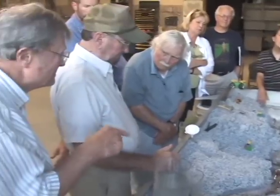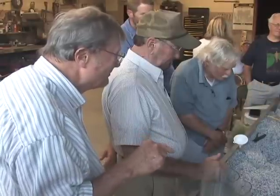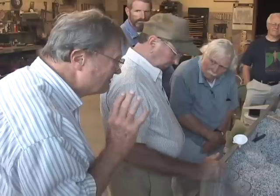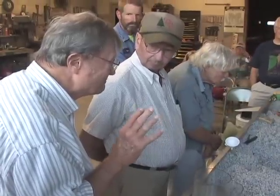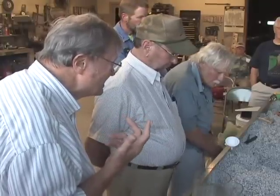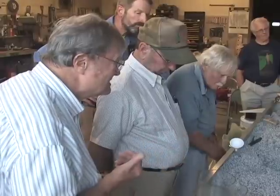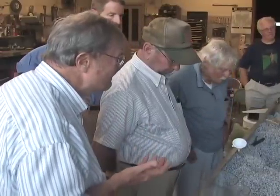I thought of a related question. Sure. Going back to the gravel in the stream. Let's take the day before and the day after Irene. A lot of streams got a huge addition of gravel in that day. Now suppose you just removed most of the gravel that was new in that overnight, as opposed to going down to the older gravel. It seems to me that you're not changing anything if you just remove the gravel that was put there that day, which was a lot of it. Right, and a lot of it probably from the banks. And you put the stream back like it was the day before.